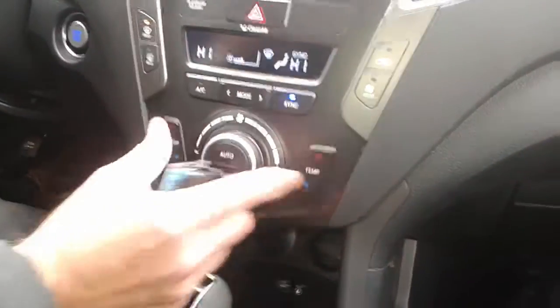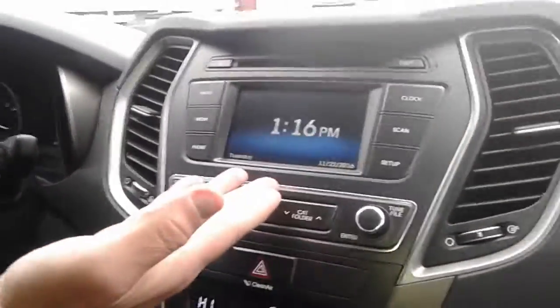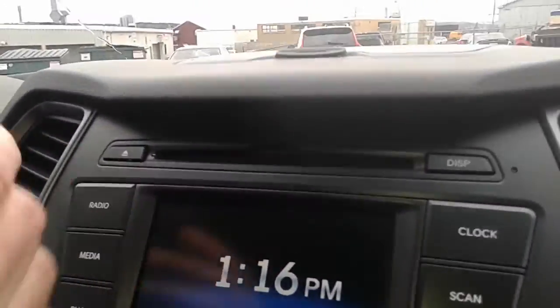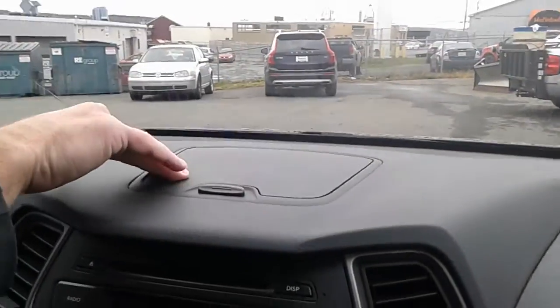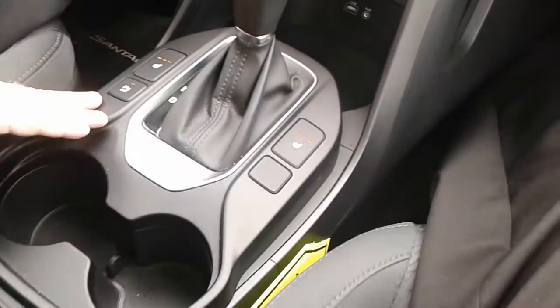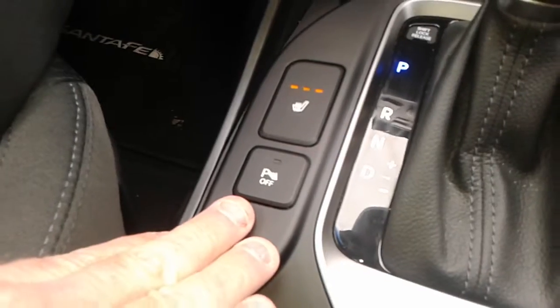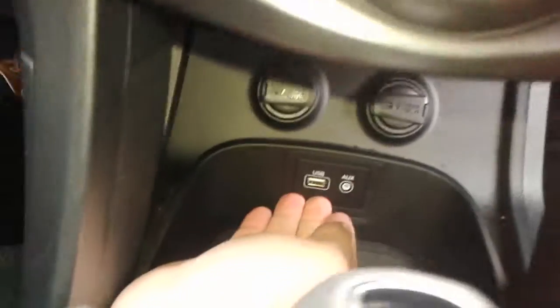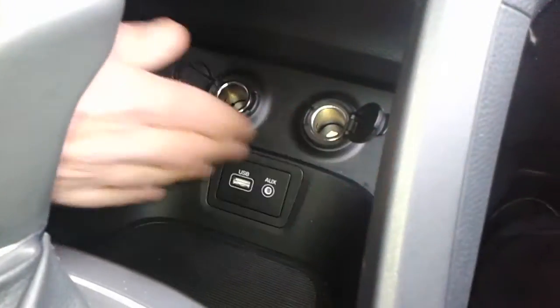You've got your dual climate controls. You've also got your air conditioning. You've got your stereo with your CD player. You've got your little hiding spot there for sunglasses, wallet, what may be. You've got your rear park assist — you can actually turn that off if you so desire. Cool features too: you've got your USB, your auxiliary ports, and you've also got a couple more power ports.